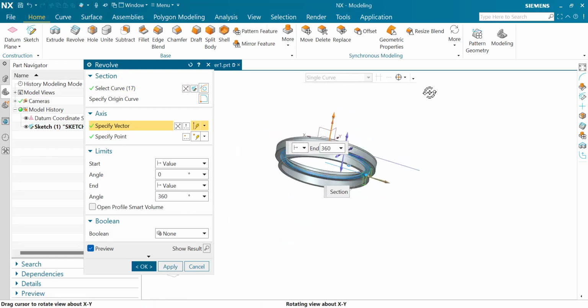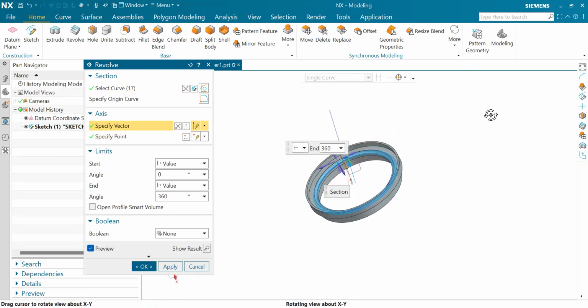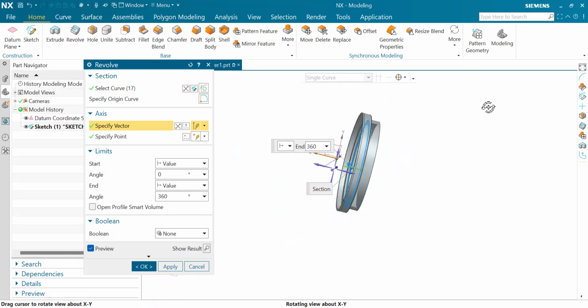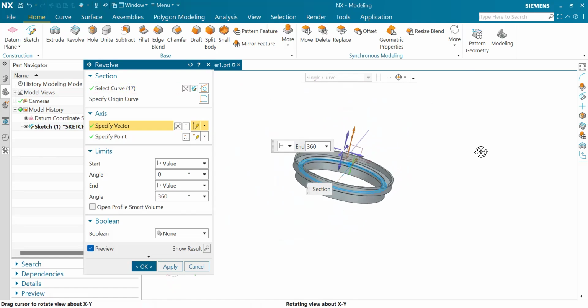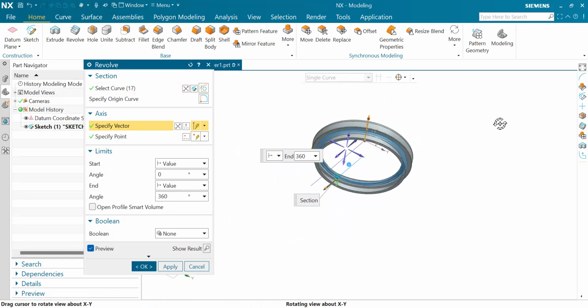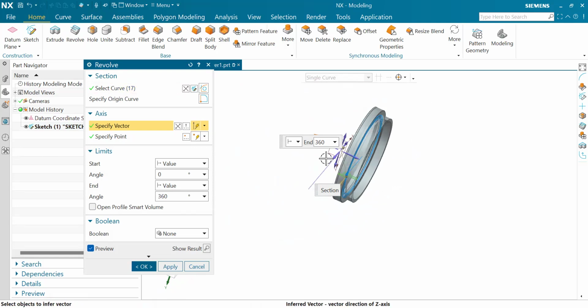So any axis you created, mostly you can only do around 2 axes. So these 2 different axes will give you 2 different types of body. So you have to be careful. That's why we have a reference line, so that we don't do what we're not supposed to do.